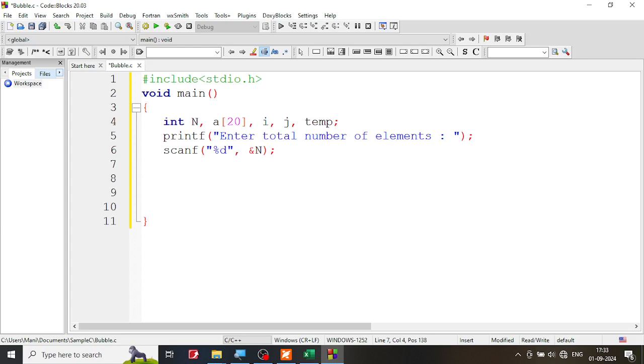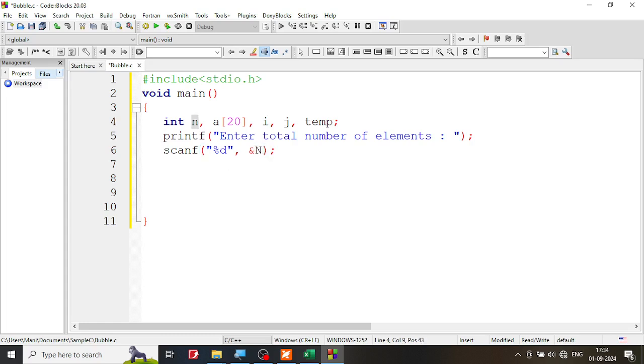Now suppose you are not like me, who can press the shift button and then press n to make it a capital N. Nobody is saying that it must be n itself, but in my case I'm going to take it as n because I can press shift and n and make it capital. Suppose during the examination you are not good at typing, then make this a small n and definitely this one as n. Okay, so the element is up to you.